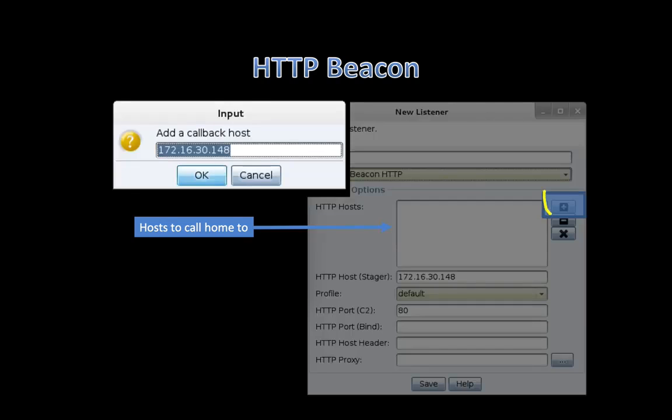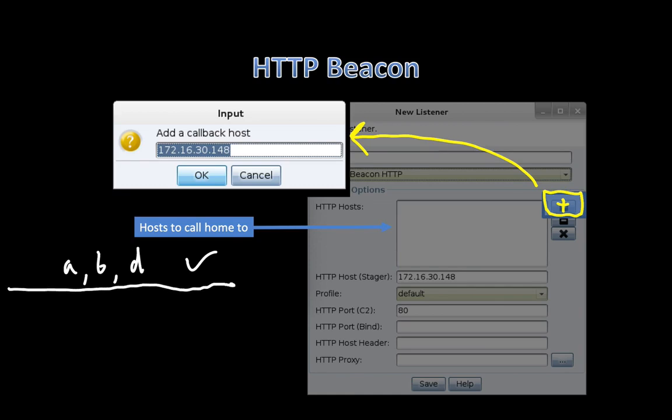Press the plus button next to host, and you will get a nice dialog to configure the host that your HTTP beacon should call home to. A couple things to point out. You can use a comma-separated list of hosts, just like you always did in Cobalt Strike 3 and before. That's no problem. Cobalt Strike will do the right thing with it. I just kind of want to speak to a couple things.